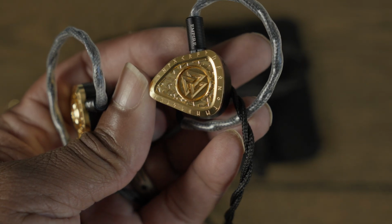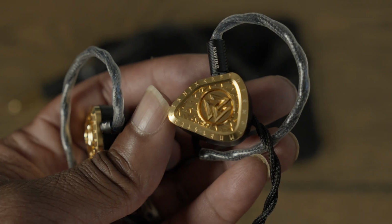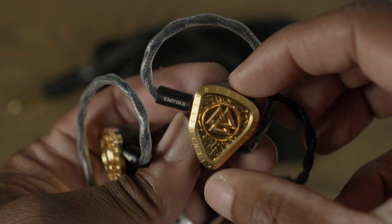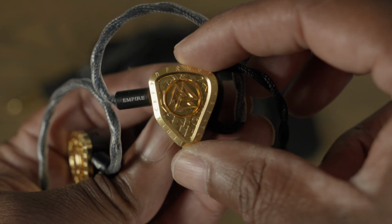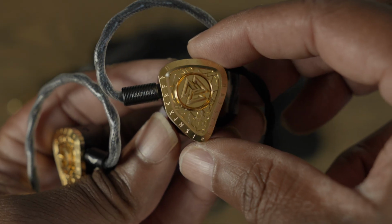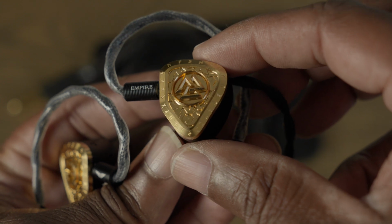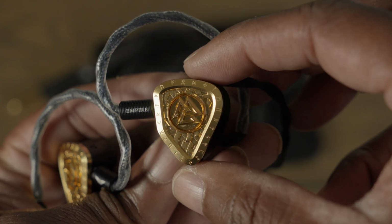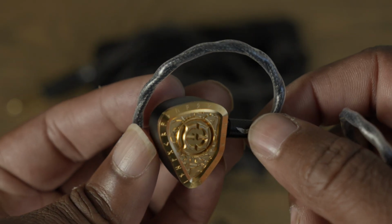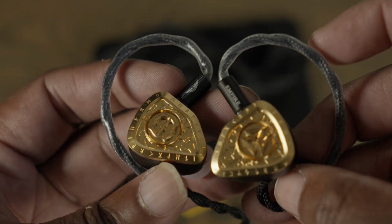All right, let's look a little bit closer at the Odin Mark II. Now, I was an Odin owner, and the thing that drew me to the Odin was that Bifrost faceplate that was just so freaking beautiful. And the Odin Mark II, I think, is different, but just as beautiful. I love the faceplate, and I love all the detail that you can see, the lettering, and just everything. I think it looks really nice. Here's the other one. So it's a beautiful faceplate. I dig it a lot.